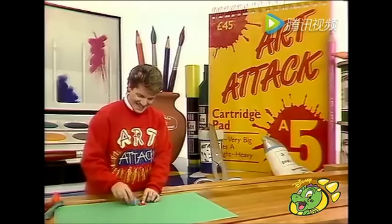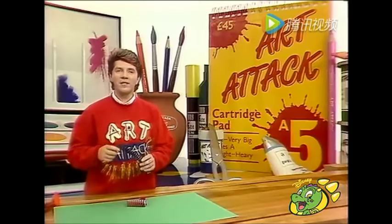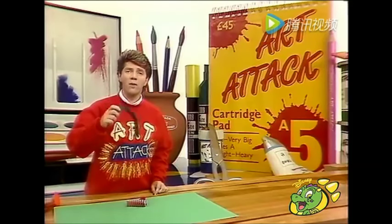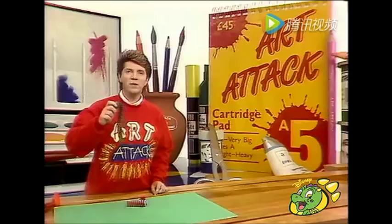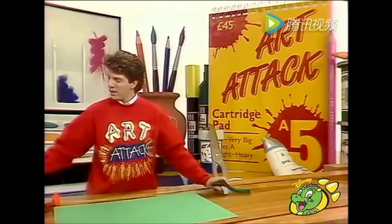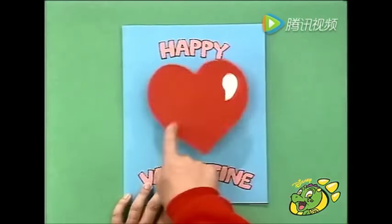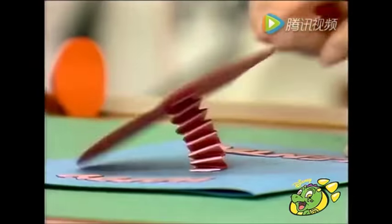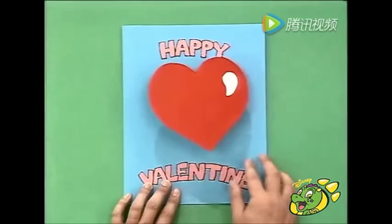Look at that. Try that again. And then if you tape a couple of long pieces of paper together and make a very long one, it sort of waggles in the wind. And what do you use them for? Well, they look really good if you stick things on the end of them. Here, I've made a sort of spring card by sticking a cut-out cardboard heart onto the spring, and sticking the spring onto the card.